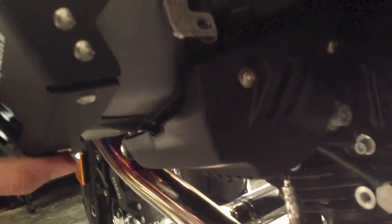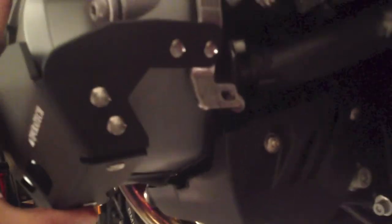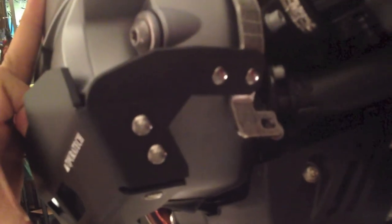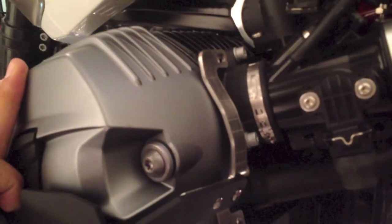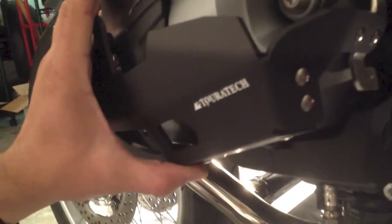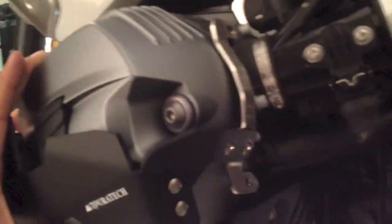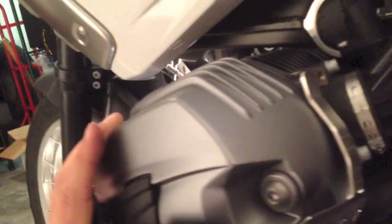Since I don't have four hands, I'm not going to show you putting in all the nuts and bolts. But at this point, it's just bolts and spacers — one Allen wrench, which they do not provide. You should have a T30 in your tool kit, maybe, but no Allens, so you have to find a little metric Allen wrench. Unless, of course, you bought some flat-pack furniture somewhere — then you'll probably have one. At any rate, worthwhile. It's easy to drop these bikes — I dropped mine taking it off the center stand on a slight angle and not paying enough attention until it was too late.